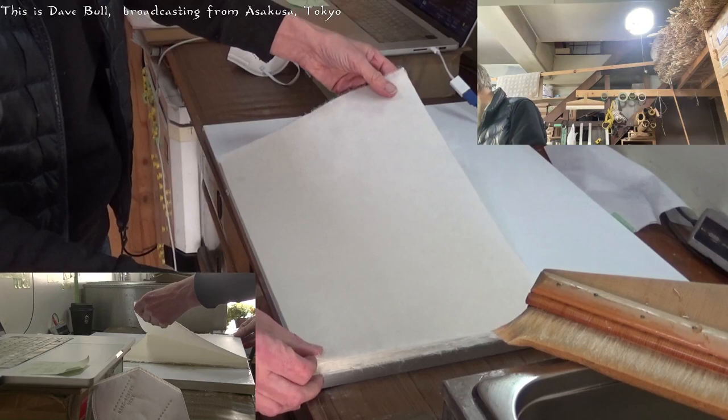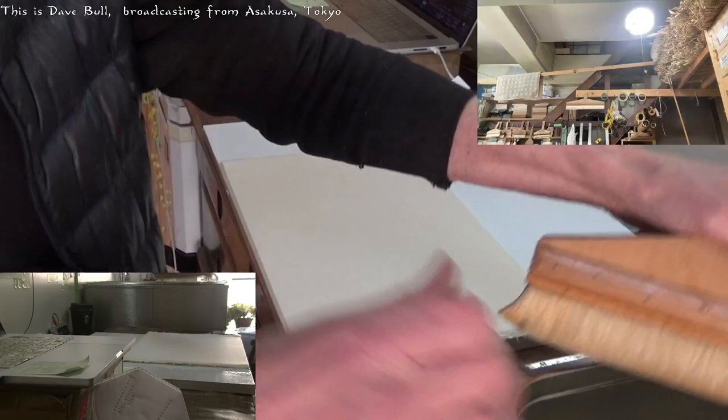Someone says, advertise more. Advertising more is irrelevant to us. We don't have enough prints. We're not trying to sell more. We need to make more.